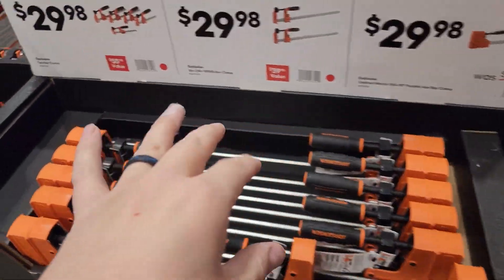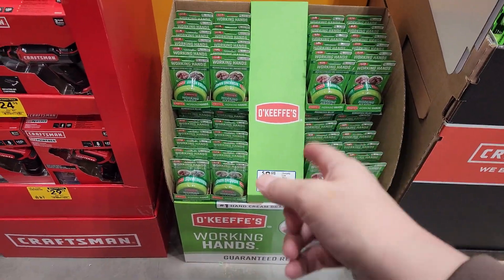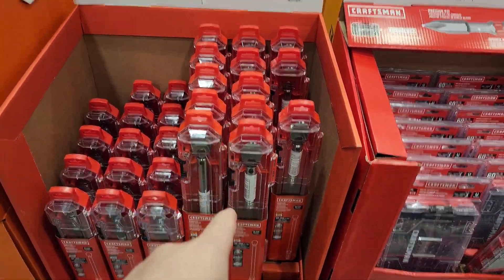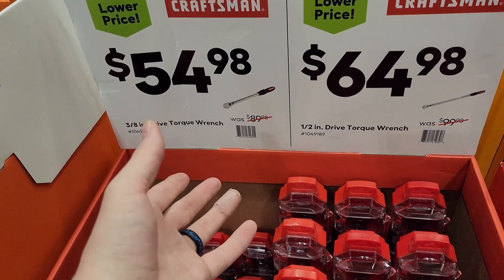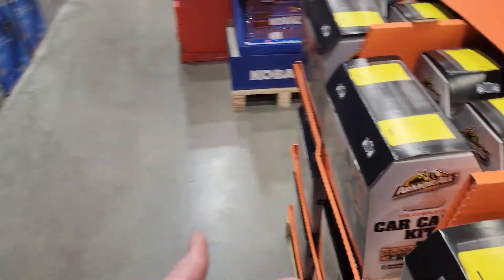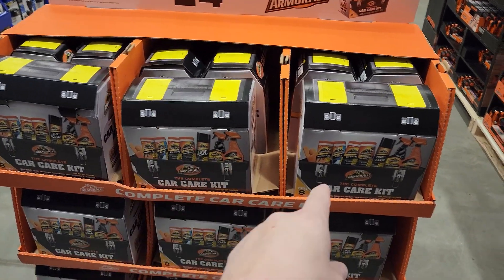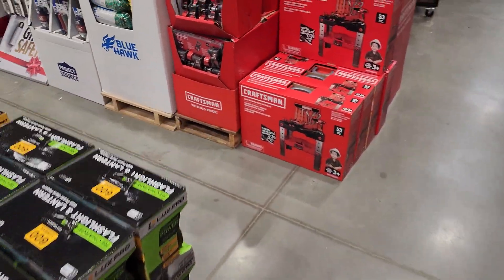More Craftsman stuff over on the side. Hand Goop — not bad. Craftsman screwdrivers for $24. More bits — Craftsman bits are always around. Torque wrench, half inch, $64. The problem is they only go up to 250 foot pounds — 3/8 is probably like 125. Not bad, but when I'm testing impact wrenches I can only really tighten down to 250 foot pounds. Nice little kits for $24 — around January first these will be like $9. I got some at Walmart last year for $4 a piece.